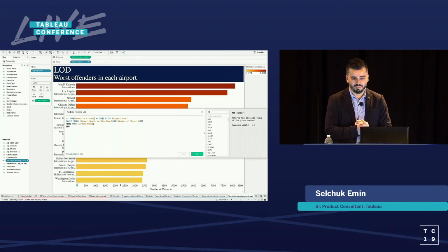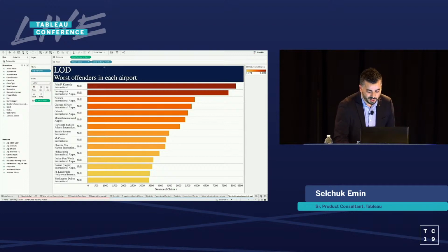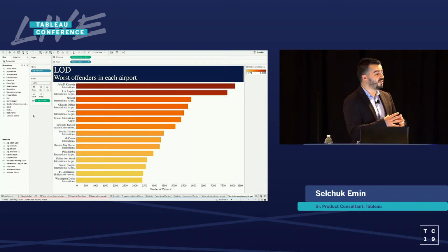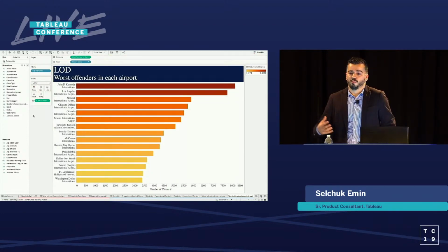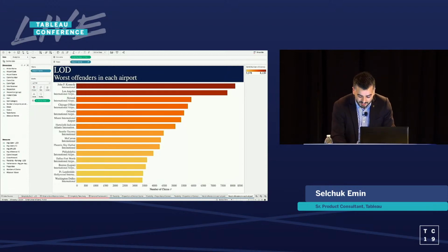You will probably not be able to practically write all these calculations. So that's why in those cases where you need recursive calculations or moving averages, etc., you are much better off using a table calculation, and in many cases, it's the only way, actually.